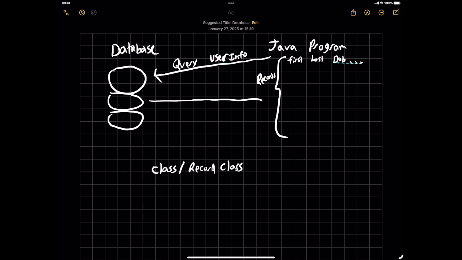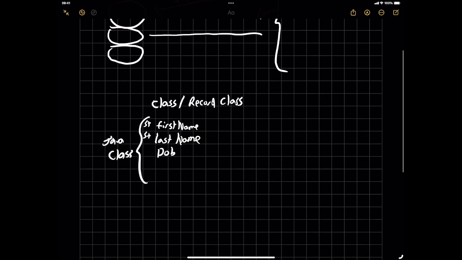So let's suppose we have a Java class where we're going to hold the first name, the last name, and the date of birth. Maybe this will be a string, this will be a string, and then this will be some broken up integers where the month, the date, and the year are all integers. We'll essentially store that into a record, in a class, where each one of these things is going to have a getter and a setter, perhaps.